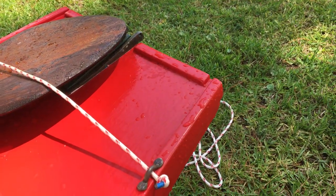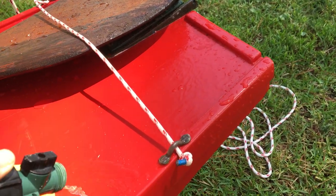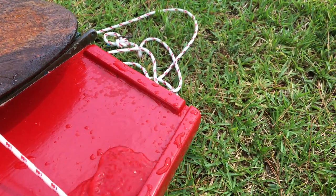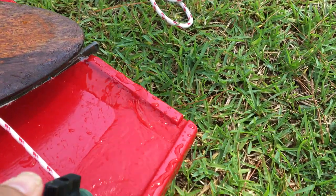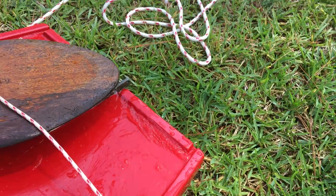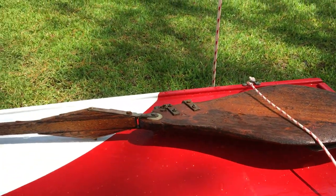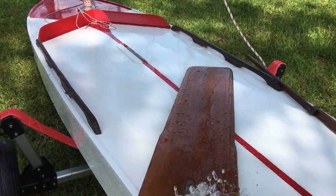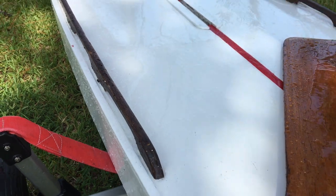One of the things you want to do if you're going to add something like this to your wooden sailfish — and this is a wooden boat — is make sure you've got areas where the water can drain off. They've got little limber holes, for lack of a better term — little drain areas where the water can get off the boat. So if you do get capsized, that water can find a way out. You want to leave a little channel so water doesn't get trapped.